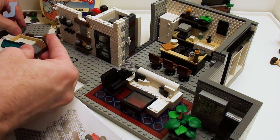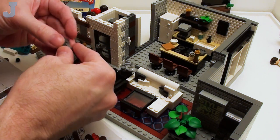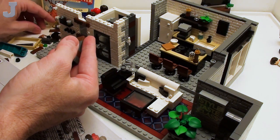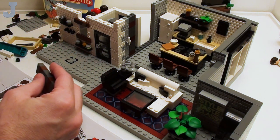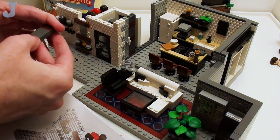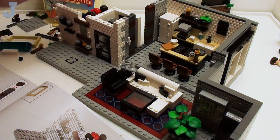I kid you not, they're offset just by a little bit. This is not really my favorite color scheme here. Hey, you know what — everybody's been asking me, hounding me for building something modern. There you go — we'll just say that this is my modern house build. If I were to pass this off as a mock, people would call me out. Jay, that doesn't seem like you — it's unfinished.